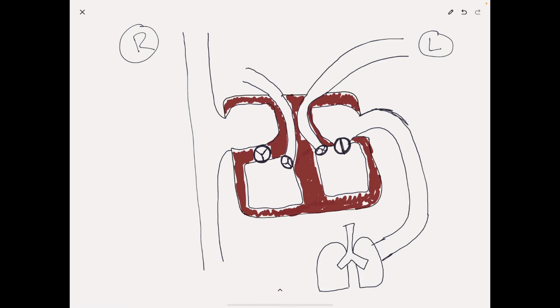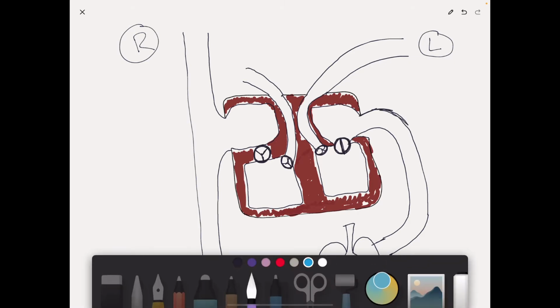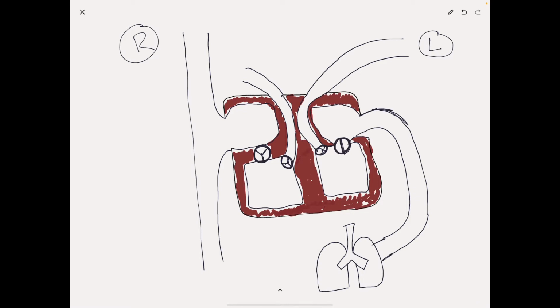So now we're going to add some color to this. So we're going to start over on the patient's right side and add color in. So if you want to grab your blue, you can. The right side of the heart is going to be blue because it's deoxygenated, and we use blue to represent deoxygenation. So we're going to go ahead and color this vena cava in. And don't worry about all these terms just yet. Don't freak out. We're going to see those again when we look at the actual anatomy.